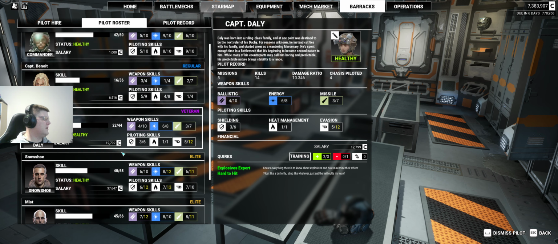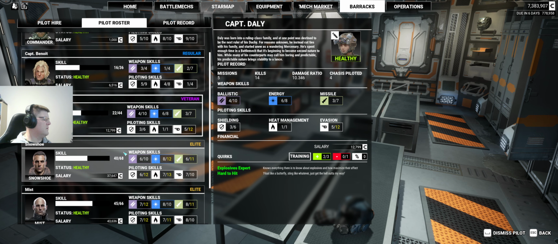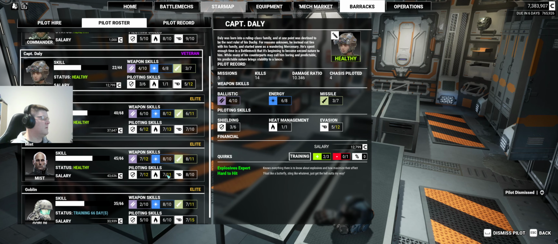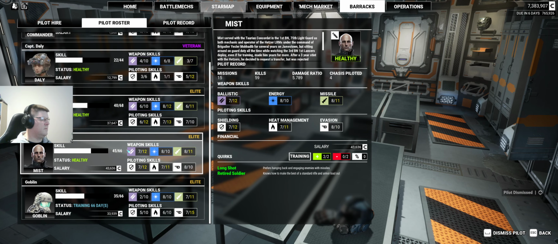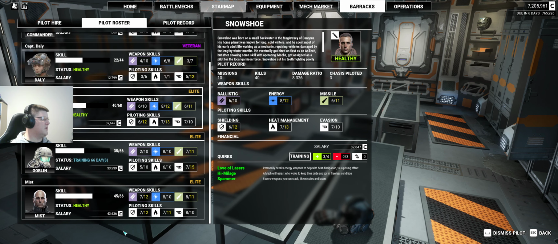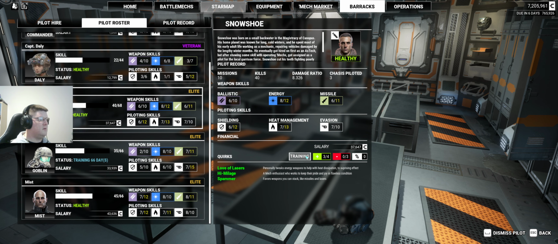We can level some of these guys up. Forgot. Yeah, we can get rid of him. Holy crap. This is Hawk. Sure, we'll do. We're going to train them all because we've got so far to go to get to that other pilot. Him as well.